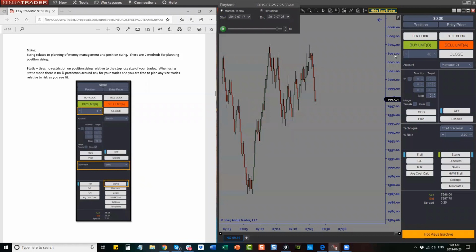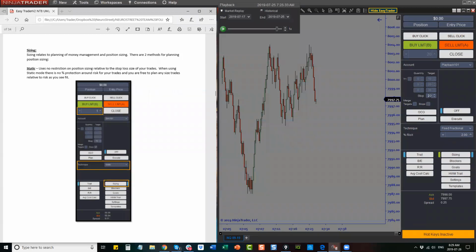So you can see here that the quantity is now set to 40. You can also see that I can't change the quantity. I can change the stop loss, and that changes the quantity. Why do you think that is? Because that's all relative to the plans.